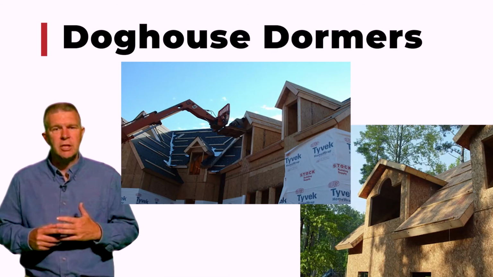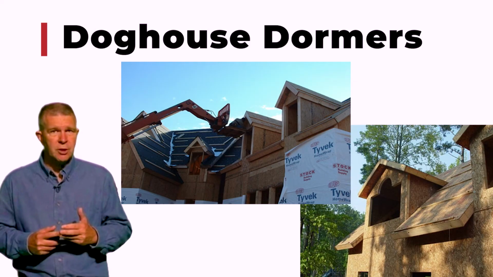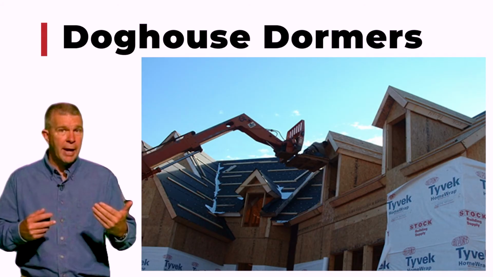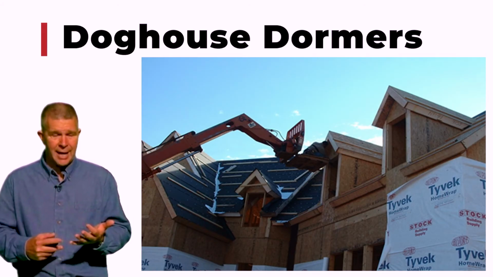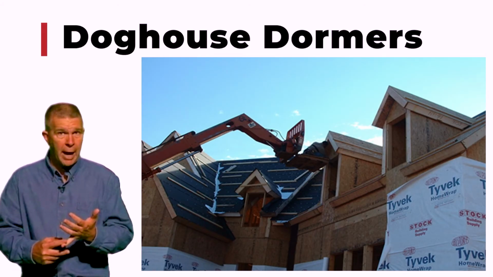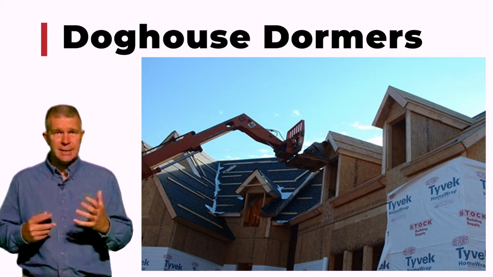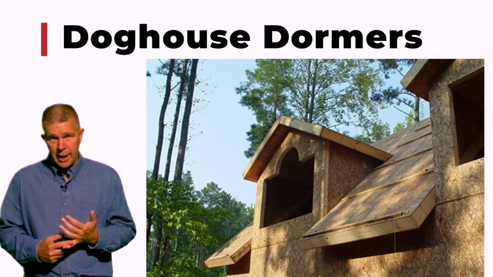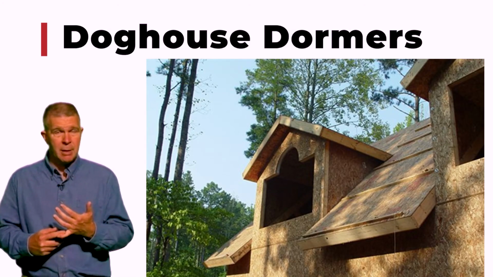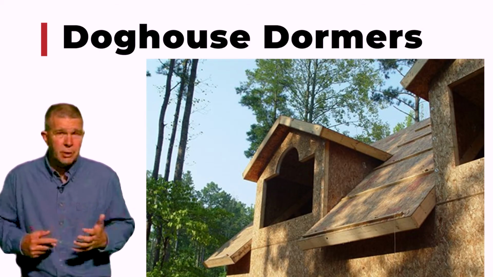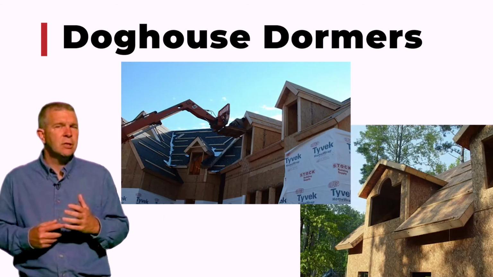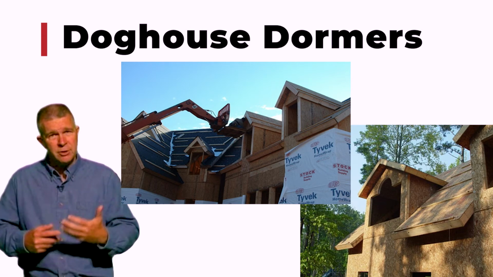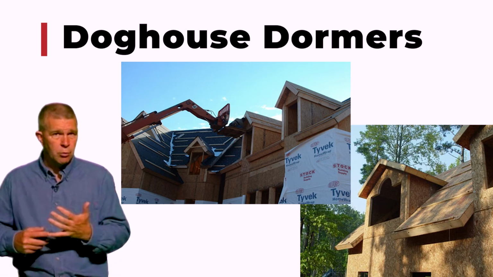In these photos you can see we've got the simple doghouse dormer, which is a common element on so many residential structures, and here we now have an element that was designed in CAD, was cut in CNC equipment perhaps, fits together very tight, nicely and neatly, and it's not filled with gobs of lumber that took a carpenter half a day to figure out how to frame and put up, and by the time he's done, you've got so much lumber in it you have no place to put insulation in it anyway. In this case, good design means that we've got a doghouse dormer that's usable, it's comfortable. You can actually walk out in that space and you're not enveloped with either too cold or too hot an environment.